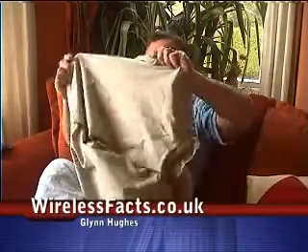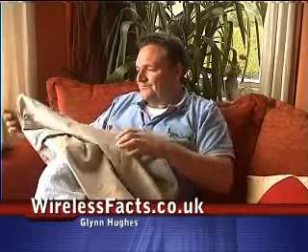Here's the electric cloth — this is a great product. You can see this one has actually been fashioned into a jacket. This is great for applying to the back of curtains for nighttime protection. It's another one of the few products around the world that actually passed the mobile phone close-down test that you saw performed with the electro paint inside the box before, so we're going to demonstrate that for you again.